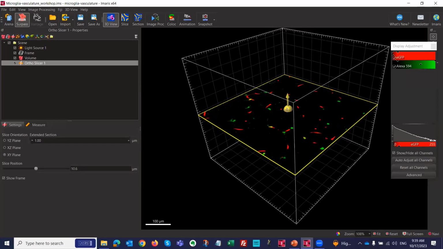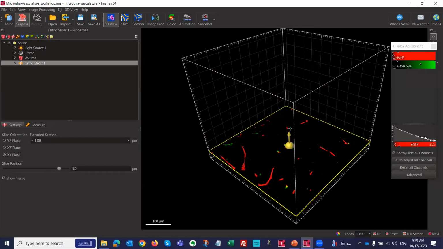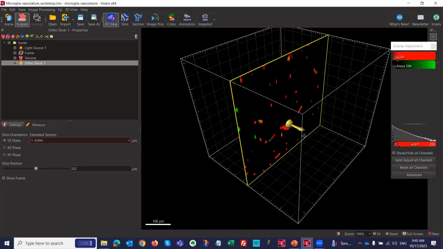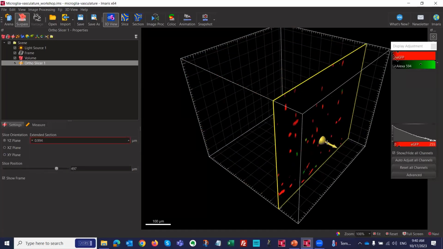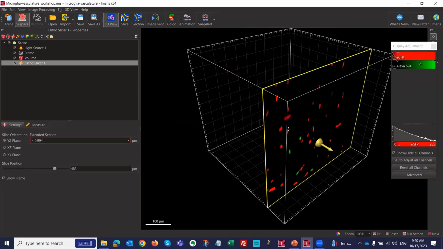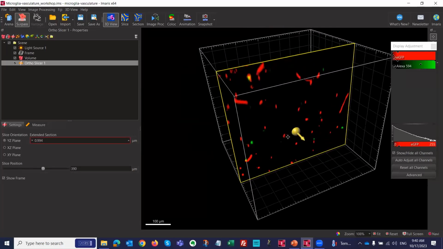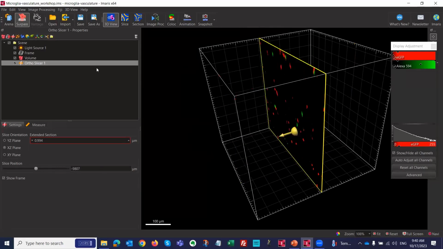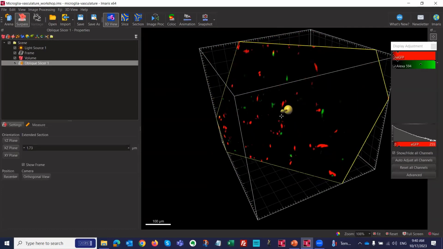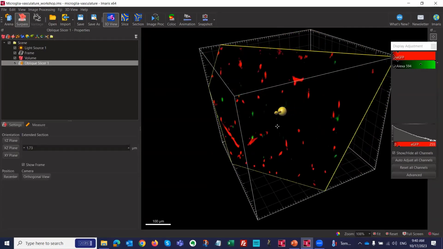You have an orthogonal slicer, so you can slice through the data set in the 3D environment and through different orientations. You're still in a 3D environment, but you can slice with a 2D slice, in all orthogonal directions. Or you can use an oblique slicer as well, where you can slice in any arbitrary direction. You see, like this.